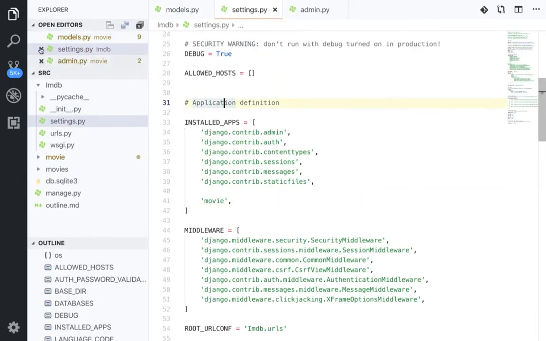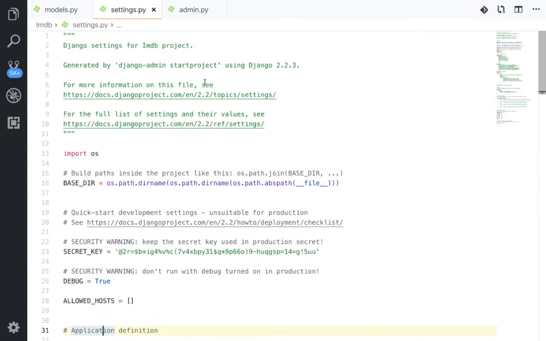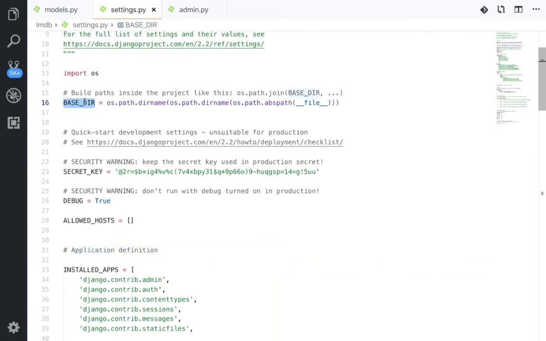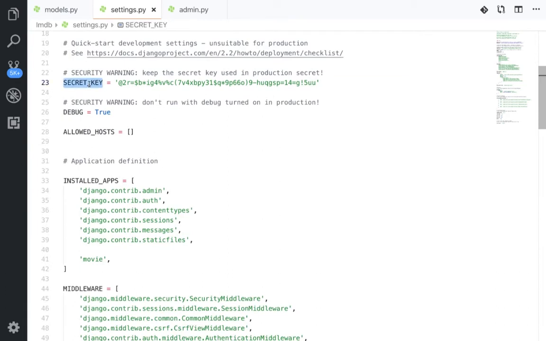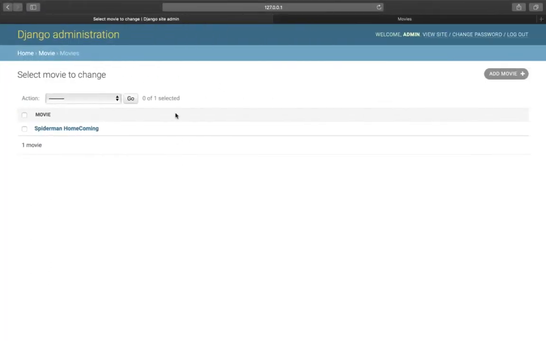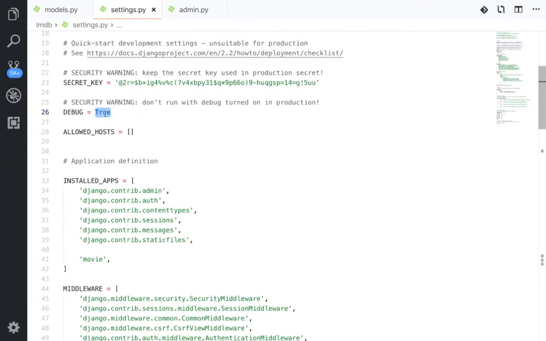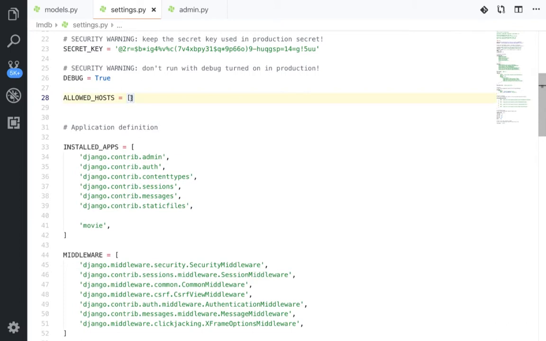our settings.py. So first of all, when we open the settings, we have the base directory for our project. We have the secret key. This is for security reasons, and you don't share it with anyone. We have debug equal to True. This is for development purposes, so if we have an error or something wrong in our project, we're gonna see this in the browser. But in production, we need to set this to False. We have the allowed hosts. We use it in production. And if you want to know more about Django deployment or production, you can check my course on Udemy for free, Deploy Django Projects on DigitalOcean.